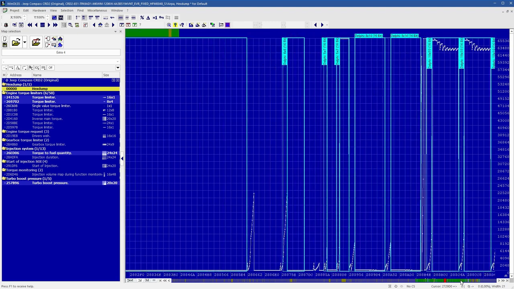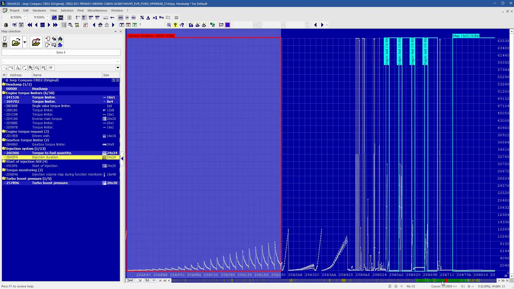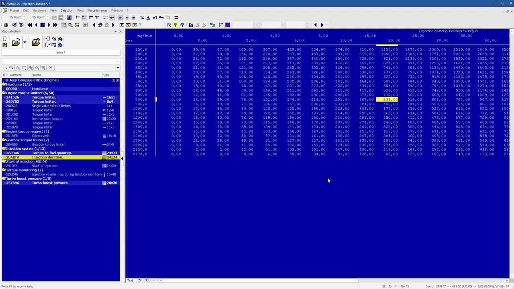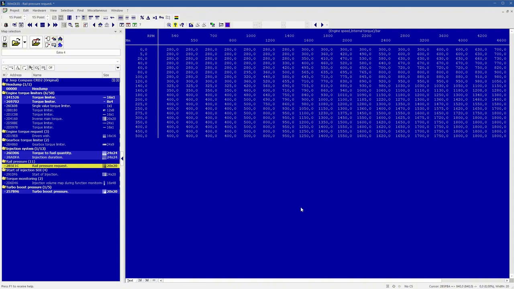Then later we will have the section which has more limiters. First we have a duration. Duration can also be at the end, sometimes even at the beginning. So let's do the duration. The rail pressure, I haven't added it here, so okay, let's add that rail pressure.